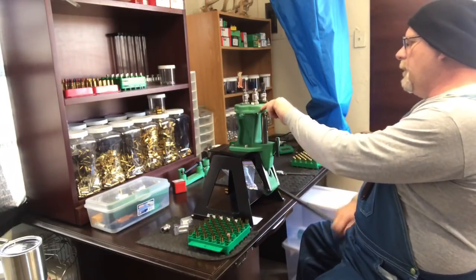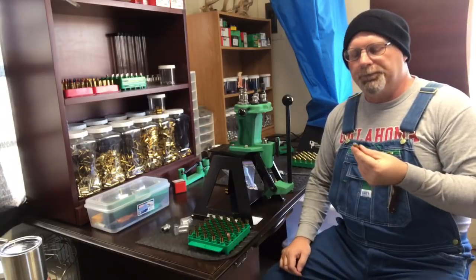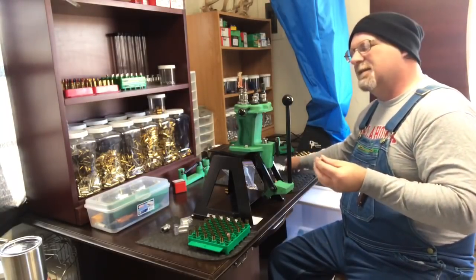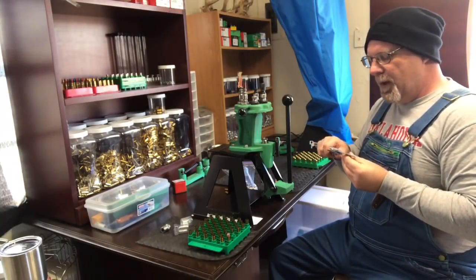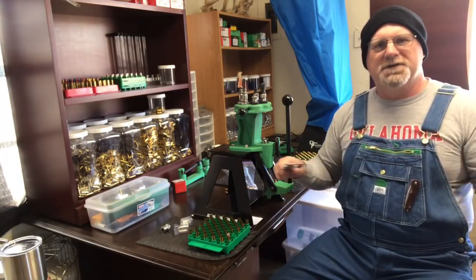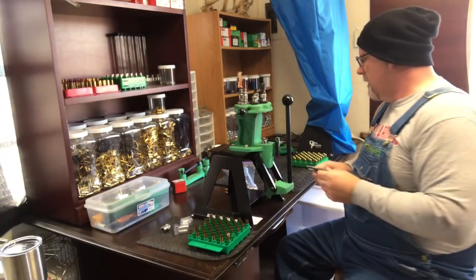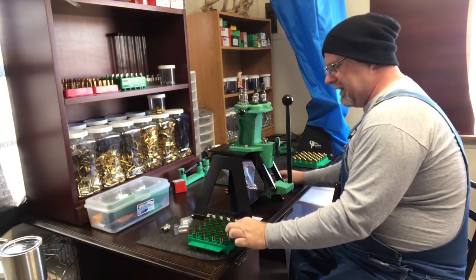On the crimp, we're going with what I call a three-quarter turn crimp, which is basically a mild crimp, if you will. It's nowhere close to heavy, and it's nowhere close to super light. It's just a mild crimp. Okay, so we're going to go ahead and get these loaded up.